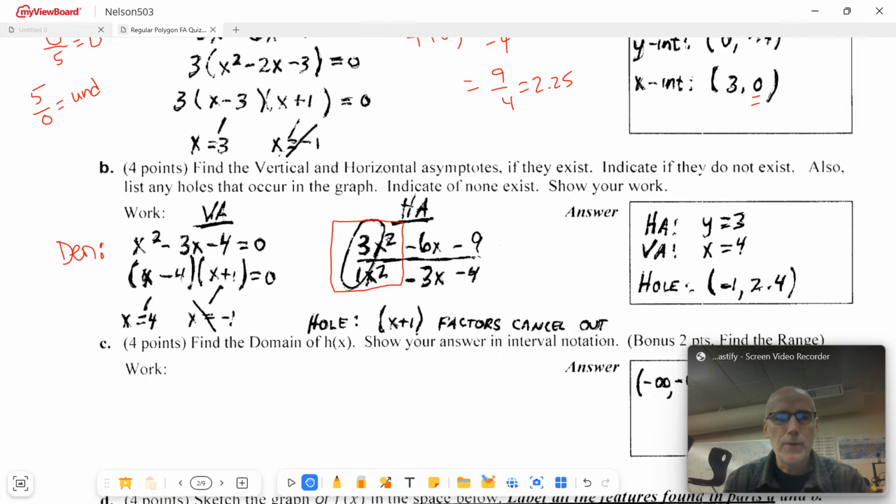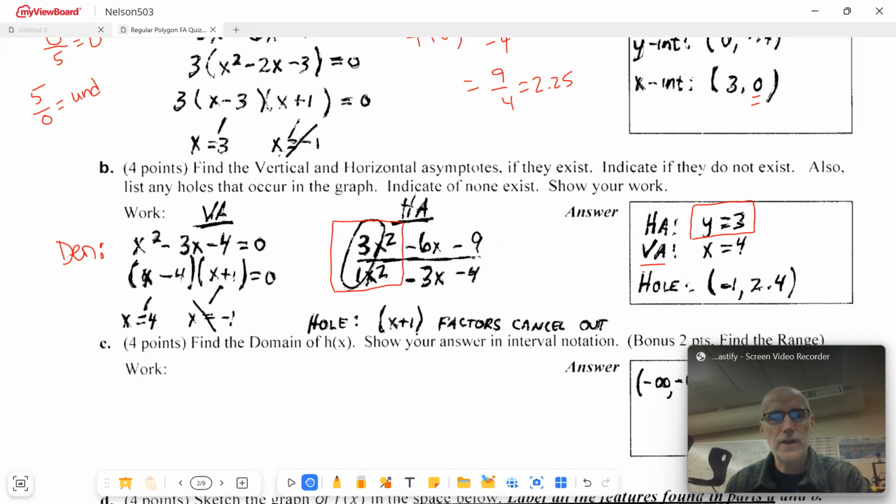It's going to reach like 3 billion squared over 1 billion squared. You might be looking over here and going, well, that seems like that stuff would make a difference, but a billion squared is going to be a billion times bigger than 1 billion sitting right over here. And you might say, well, the 6 is still there. It's still like 6 billion compared to a billion billions. Just this guy is the one that's going to dominate these terms over here. So when the numerator and the denominator have the same degree, you divide the coefficients. That's where the horizontal asymptote is. So that's why they got y equals 3. And again, the vertical asymptote, super easy. Just set the denominator equal to 0, but pay attention to the hole. There's no vertical asymptote at the hole.